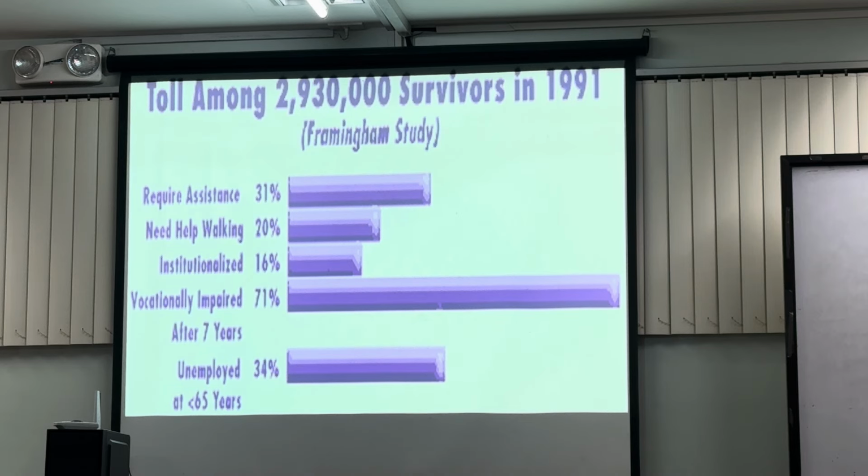And then, vocationally impaired. Now, if you're a medical student or a doctor, you're not able to work as a doctor. You get a stroke, you're not able to work in your profession, and about 1/3 will be unemployed. See the burden, you know the burden of stroke. That's why it's everybody's business, especially here in our country where we are a poor country. Imagine you have more strokes. We have stroke patients at a young age, they become vocationally impaired. Pobre na ganun, mas mapobre pa tayo.